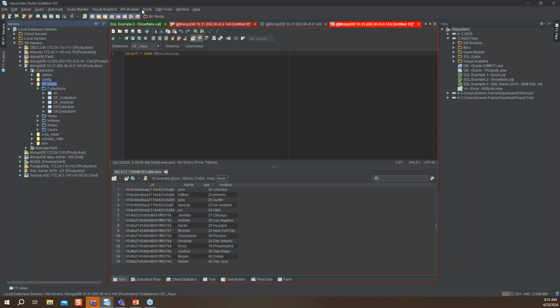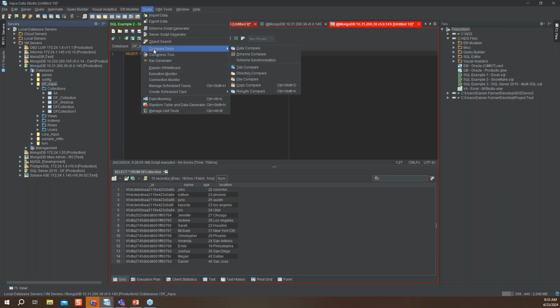Also within the tools menu, there is the ability for you to do compares. So you can compare data between a couple of different collections. It's referred to as a schema compare, but you can look at two different collections or databases in your NoSQL environment to compare them if you need to.